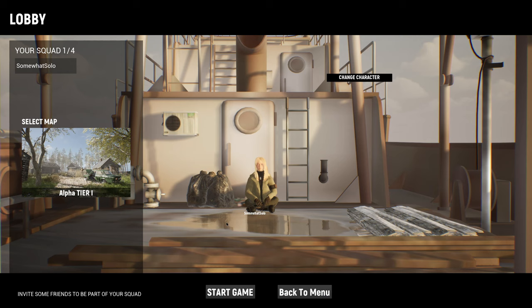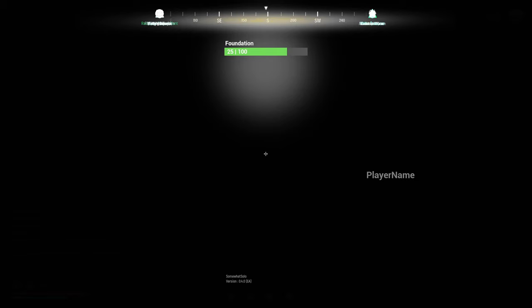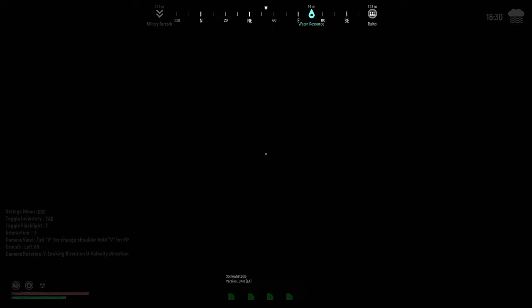Okay, what are we doing here? We are selecting a map. There's only one available. Your squad, one of four. So there's no character creation. That's me there. I'll have a look back at it later. We'll just get right into the game here.